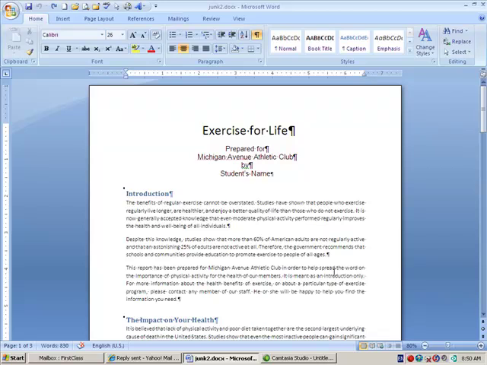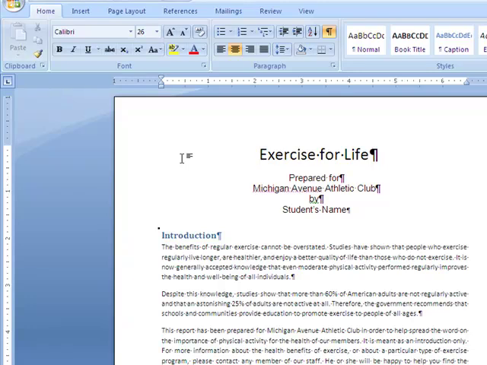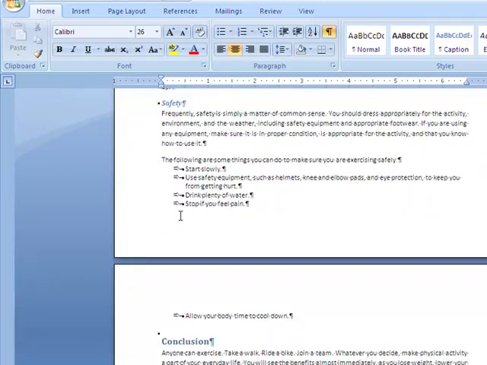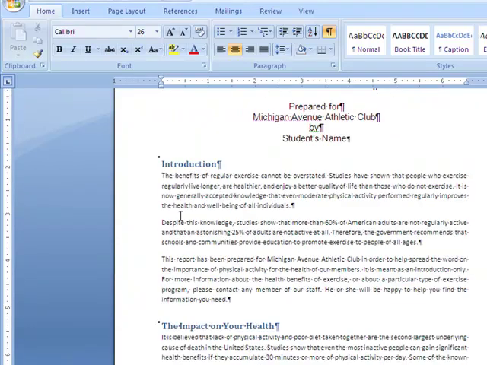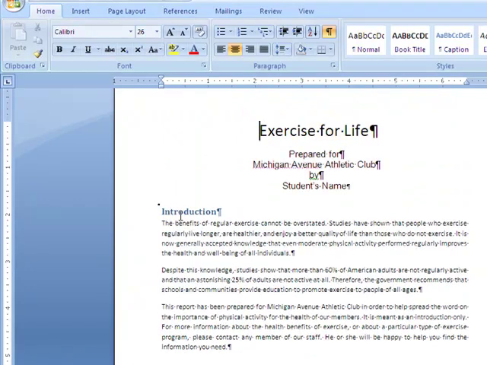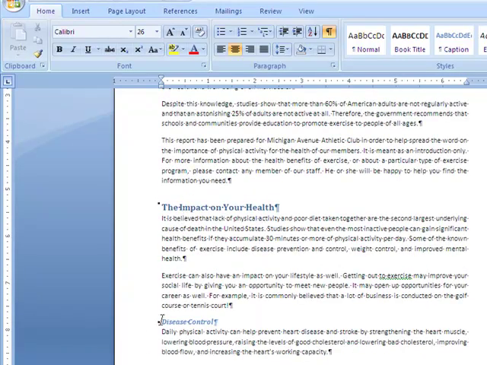This lesson's on multi-page documents. So here I've got a page document which is 3 pages long. The first thing I want you to know about is a page break, how to get something to go to the next page without having to hit enter, enter, enter, enter, which is not the right way to go.